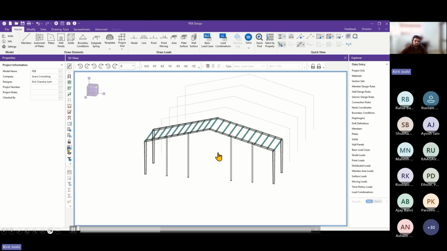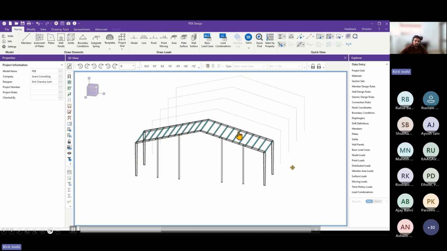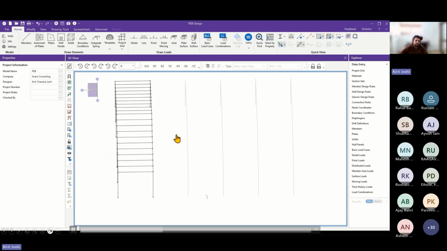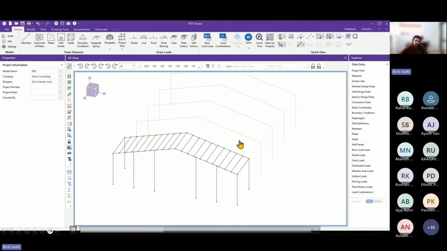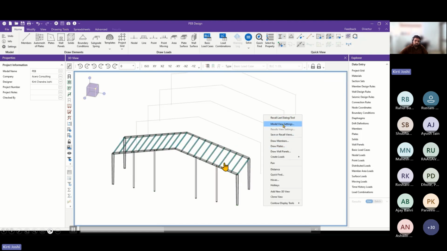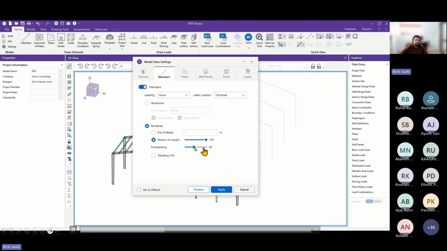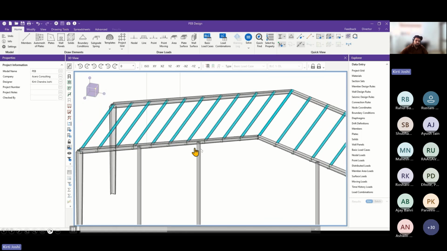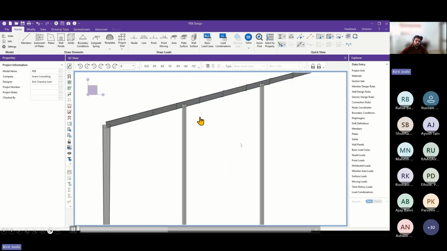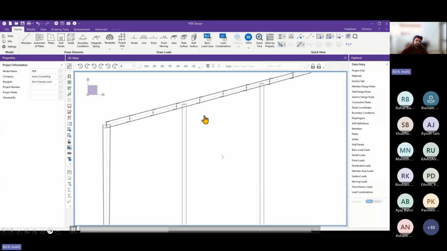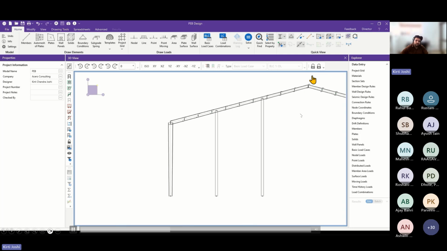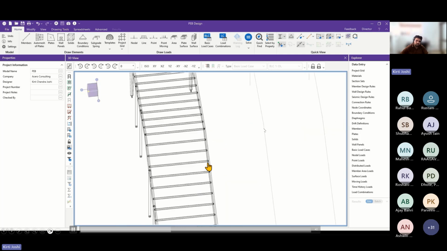And as you can see on the screen, I have changed the model from wireframe view to the render view. So what I will do is, you can set up your transparency, how much transparency you need. For example, if I select this option, the transparency has been reduced, and you can see the purlins need to be rotated in the specific direction. So I will measure the angles here so that I can rotate my purlins here.